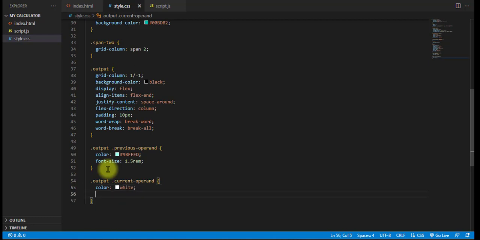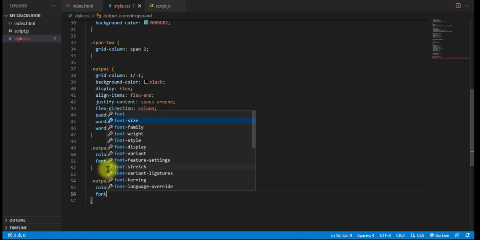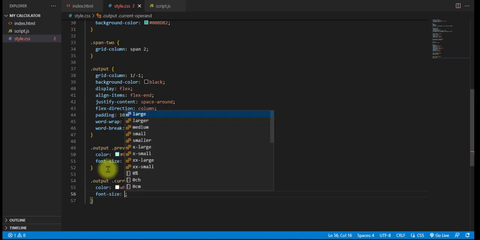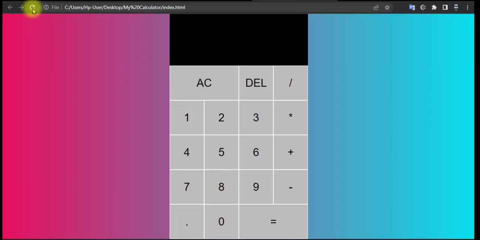We don't really need to sweat. The font size is going to be 2.5 rem. So let's save that. Ctrl S to save. Come back to your browser, refresh. Now we have our calculator.